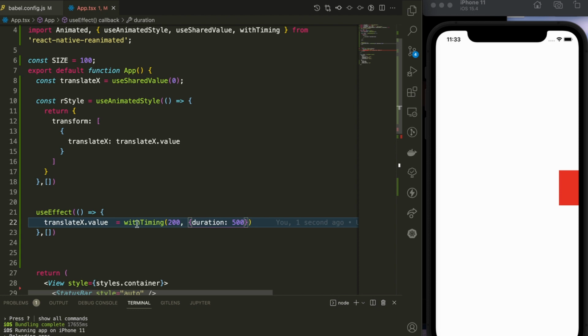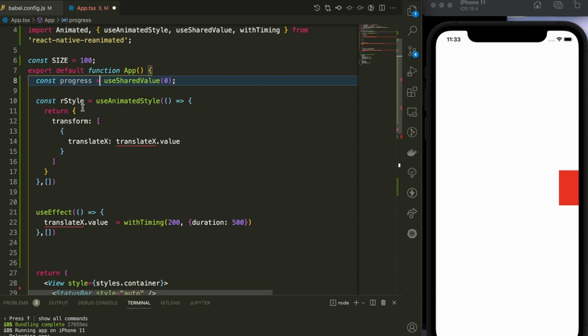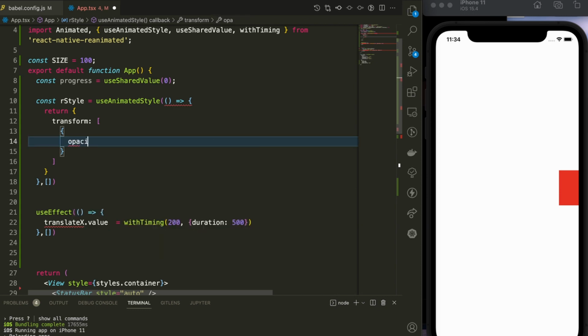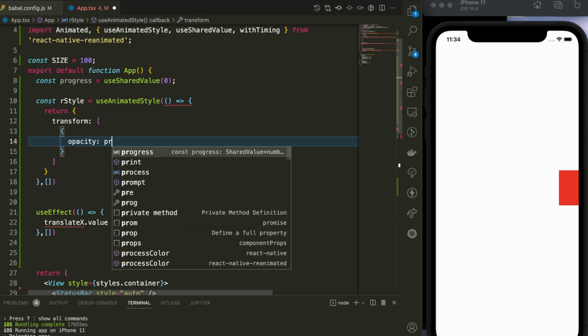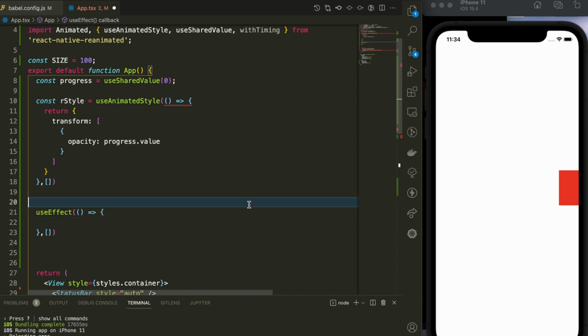Let's not use the translateX, but some other value. Let's put progress, and then we can just remove this one and have opacity: progress.value, and we're just going to update the opacity of this element.